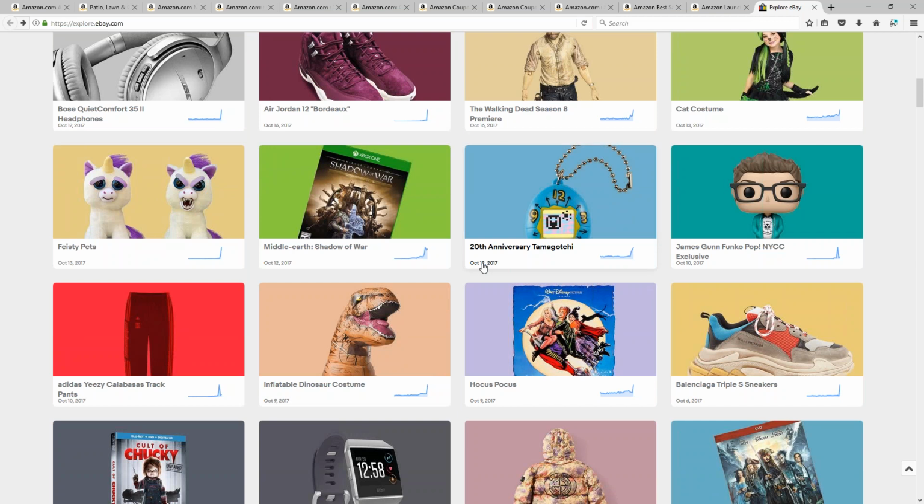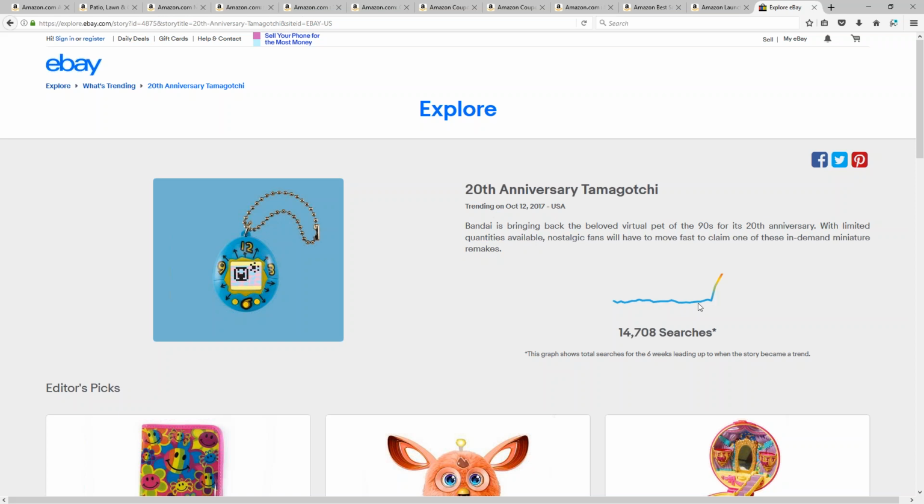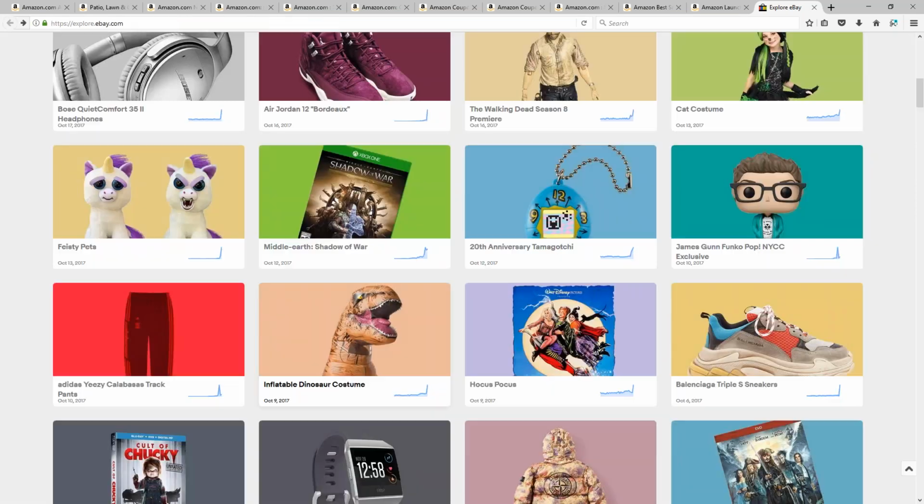The dates here are also helpful. When you see a date and the trend graph, that trend is really only relating to this date. So they give you 6 weeks worth of data for any of these trending searches. And so this graph covers 6 weeks, but it's not the current past 6 weeks. It's the day that it started trending up here and the 6 weeks prior to that date. So you don't really get to see the new traffic that has resulted, whether this is still higher or whether it's a lot lower. You basically have to figure all of that stuff out for yourself.